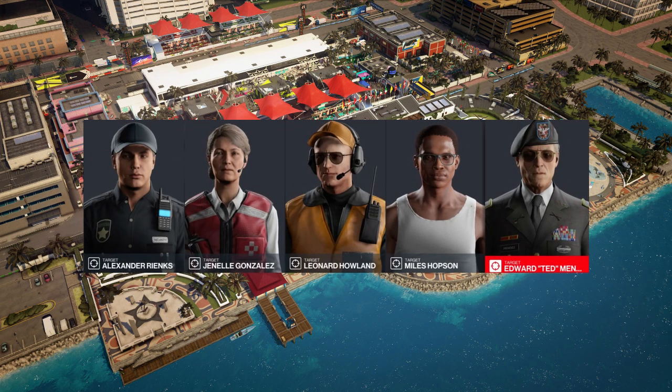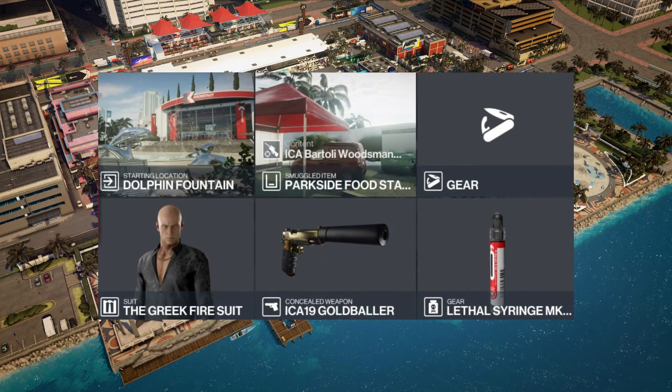So moving on to our targets, and today we have 5 of them, with no stipulations on how we dispatch them or what we wear whilst we do so. We have a free map. For today's challenge, we'll be starting at the Dolphin Fountain. We're going to have a sniping rifle stored up at the parkside food stand. We'll be bringing with us a lethal syringe and our silent pistol.